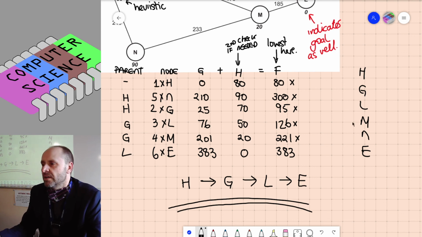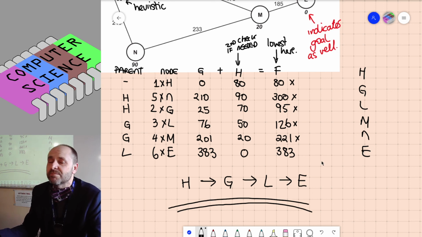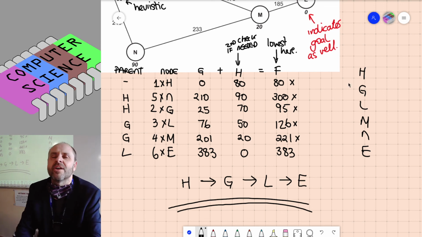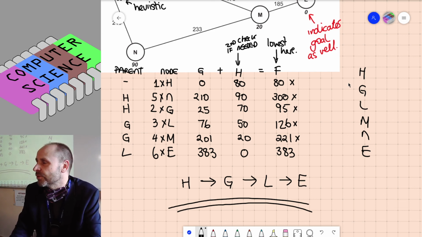Okay? So here, when we're going through this process, if we don't do any updates, it might be that what you want to do is say what you rejected updating. I don't know. That starts making it messy and complicated. Okay? So when I picked N and I went, no, N no better. I have to work them out anyway, but how can I show that without clumsying up the diagram? That's my key problem. Something that you need to think about. What might be a good strategy for doing that? Okay?